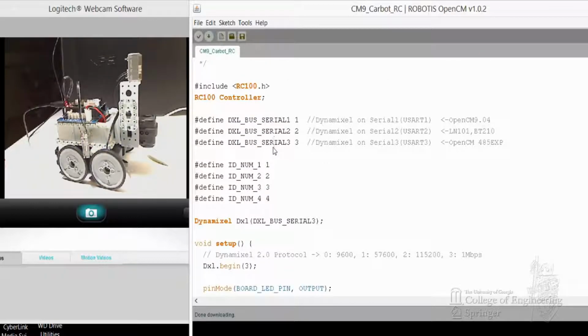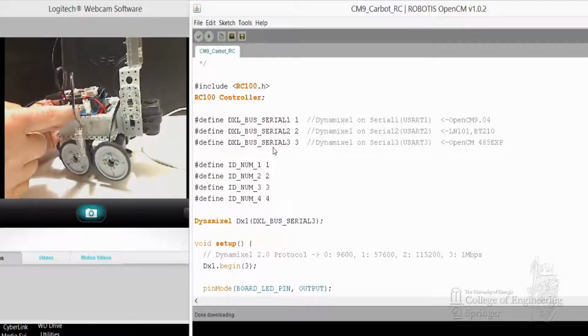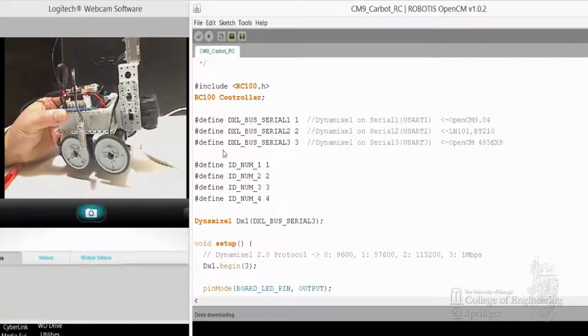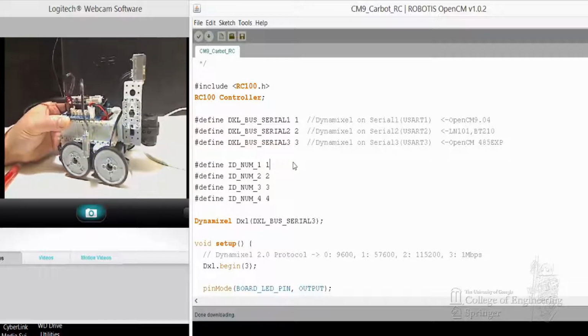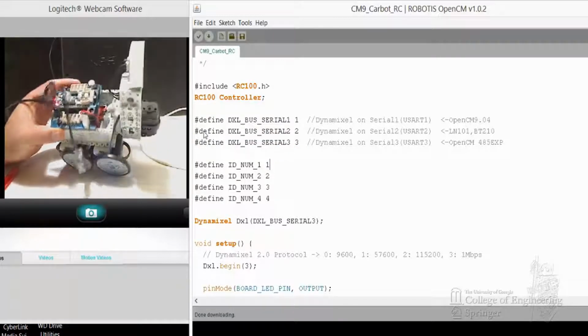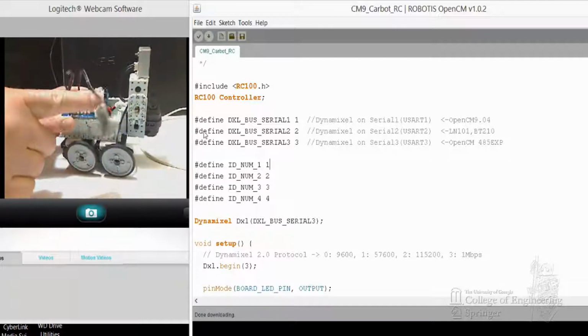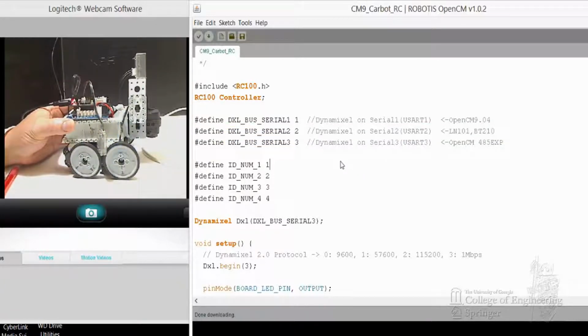You need to watch out because as far as the 904B is concerned, because all the servos are on the 485 EXP, the servos are on serial 3. And because I'm going to be using the BT 210, I'll also be using serial 2 for the virtual controller. You're going to hook up on that one.